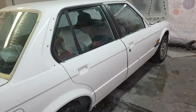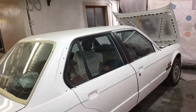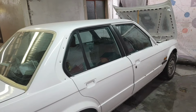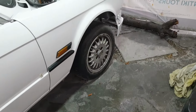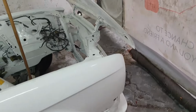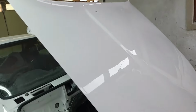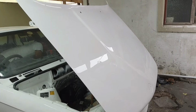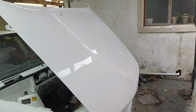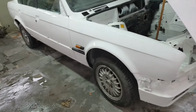It's busy on the inside, assembling. This is probably going to scare me if we see this video, but it came out nice. The bonnet is still dented here, but it's not showing on camera, but we're going to fix it another time. I'm going to do it properly, but it's getting there slowly but surely.